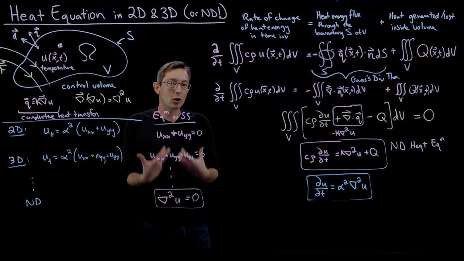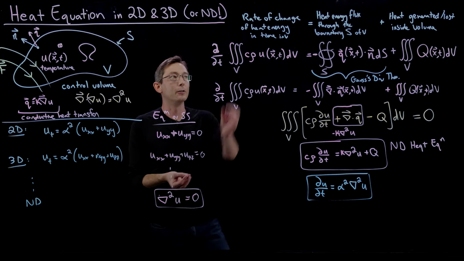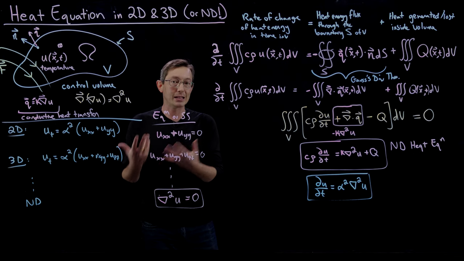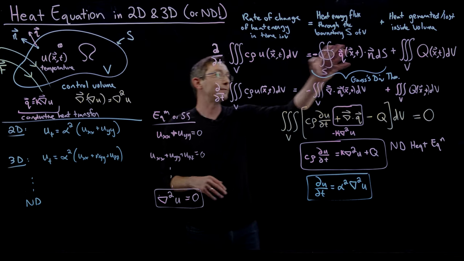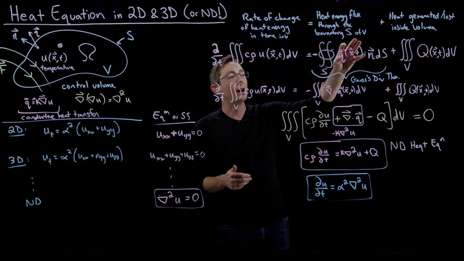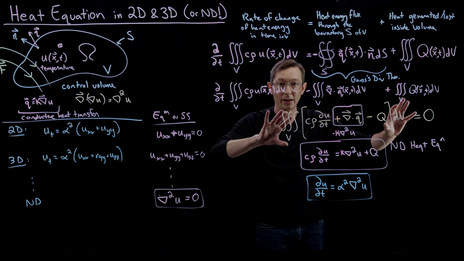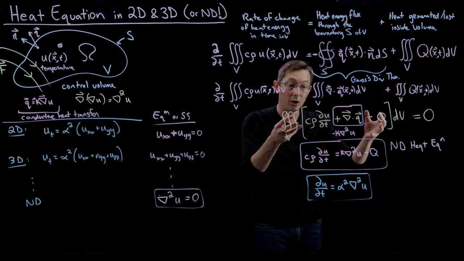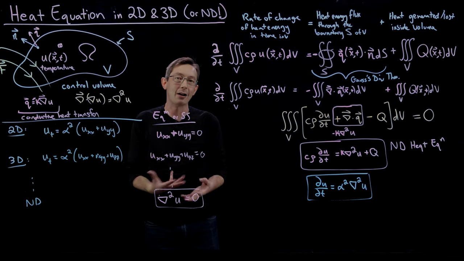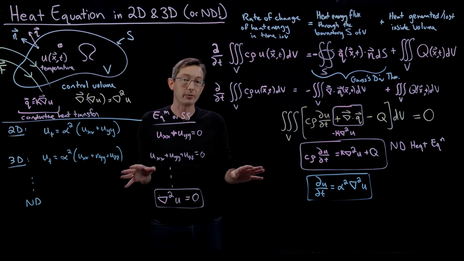The core message is that vector calculus is the language by which we encode physical conservation laws — mass, momentum, energy, heat energy — using triple integrals, surface integrals, and tools like Gauss's theorem to convert surface integrals to volume integrals. Getting everything under a common integral, and arguing it holds for all volumes, lets us derive a partial differential equation. These PDEs are the language for how objects change in space and time. Powerful stuff — thank you.